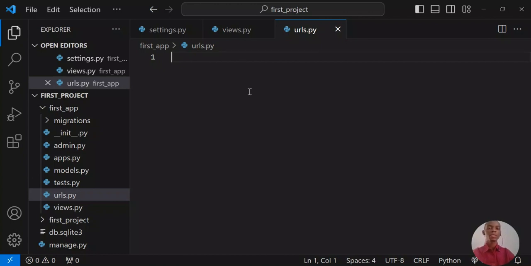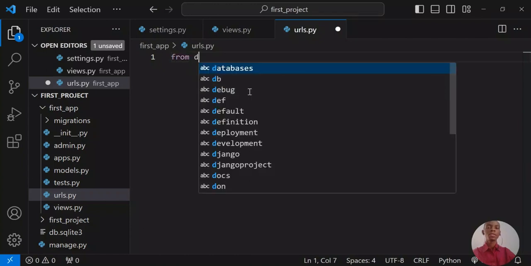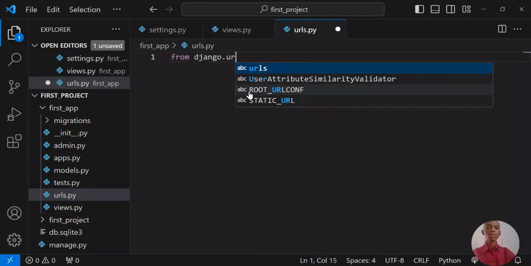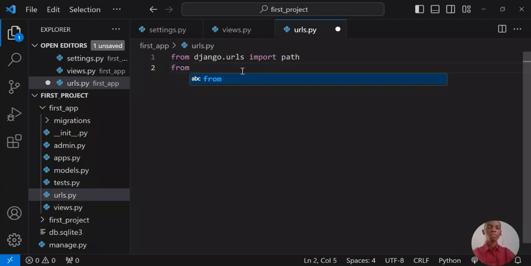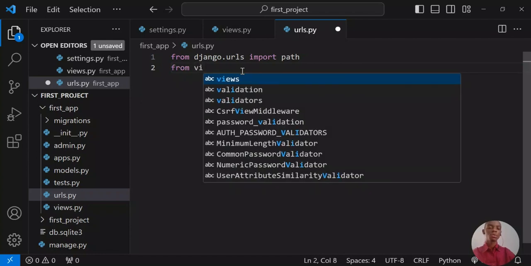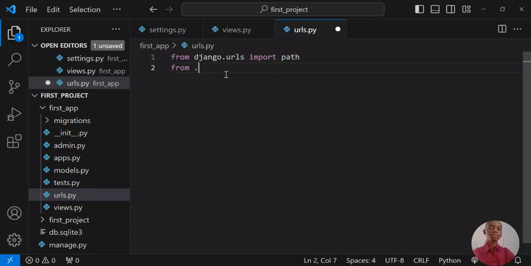I'm going to say from django.urls import path, because I'm going to use path, and then I'm going to import my views again, because I'm going to use some things from my views. In order not to forget, I have to import those things first, and I advise you to do the same. I'm going to say from . import views, because urls.py and views.py are in the same directory, so I can use a dot to access the views.